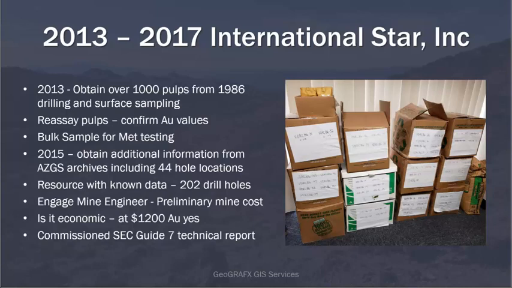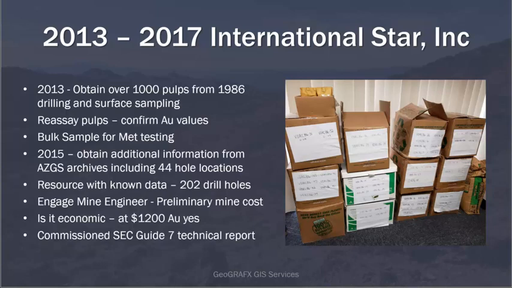In 2015, additional information was recovered from the Arizona Geological Survey archives. This included reports, geochem, and drill hole location maps for the 1986 and 1989 holes, which added 44 holes to the database. With the additional information, ILST was able to regenerate the resource and engage a mine engineer, Joe Bardswich, who has worked with several other projects in the Black Mountains, to create a preliminary mine cost analysis.